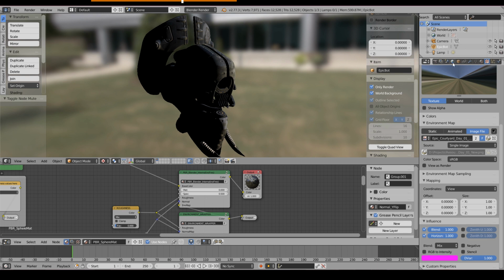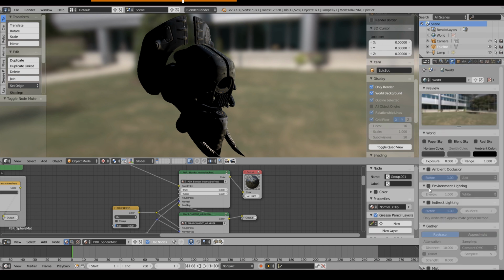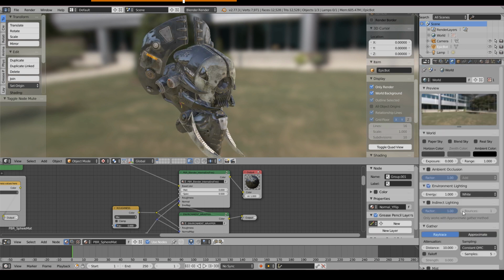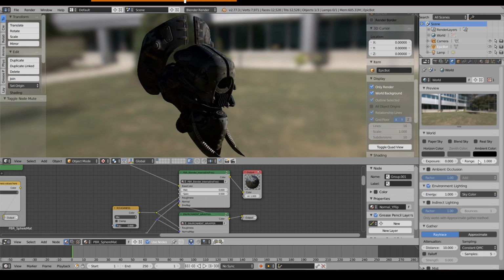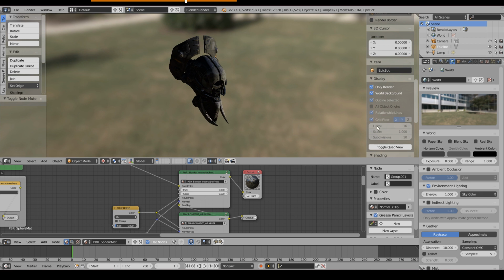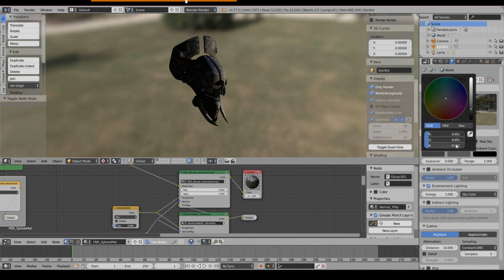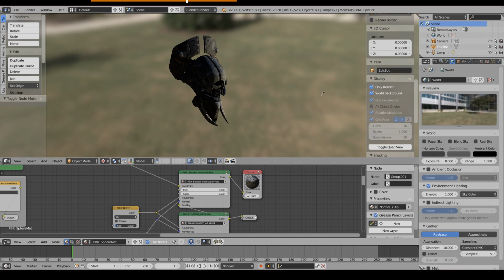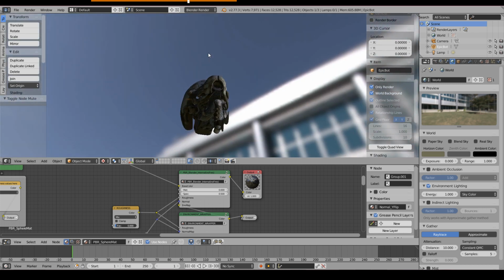So what we can do is come over to the World tab, enable our environment lighting, and then instead of it being a full white color, we're going to use the sky colors. And then from this, we're going to sample it. We're going to click on the horizon color, click on the little sampler eyedropper, and then click somewhere down the ground there, and then take a look up at the sky, take a look at the zenith color, eyedropper again, and then just drop it in.